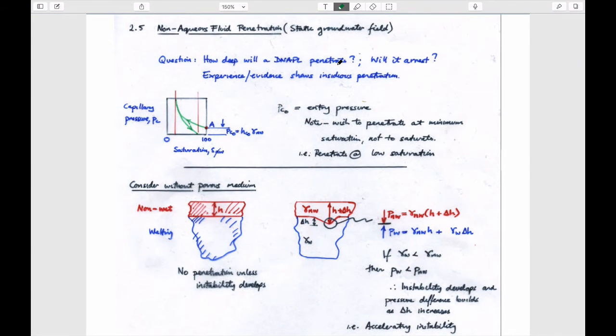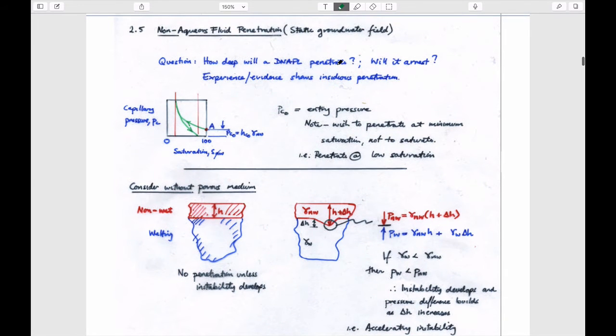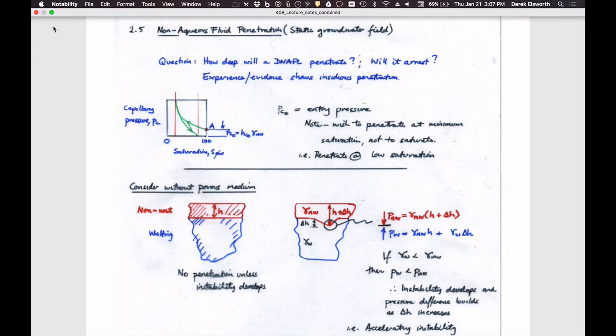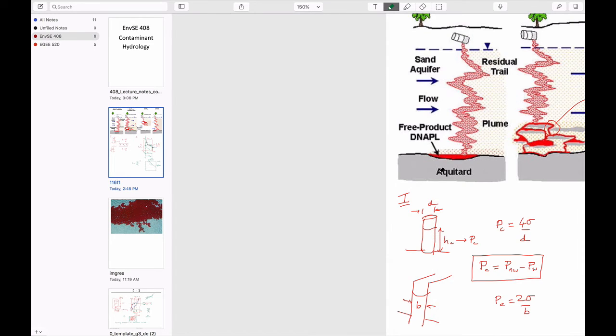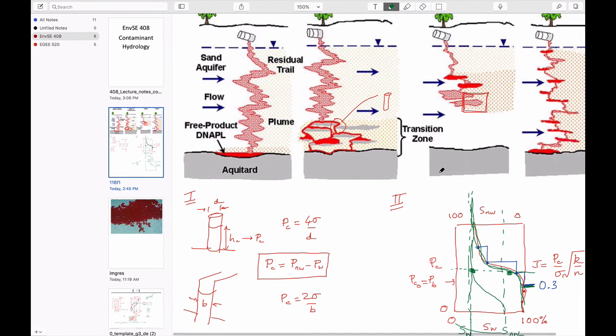All right, so let's talk about answering that question that we posed ourselves before. The question is very simply, if you have a porous medium that perhaps looks like this, does this lens stop here, or does it keep on going down and stop here, or does it keep on going down and stop here, or does it never stop? We've drawn this as a picture. Well, we think it's going to stop. We think we know why it stops.